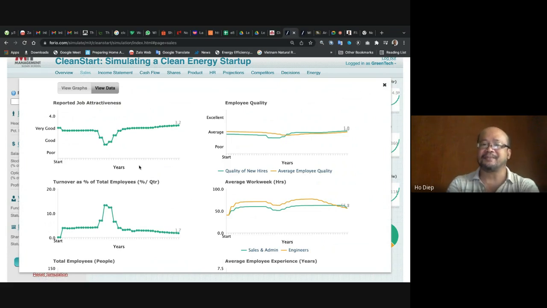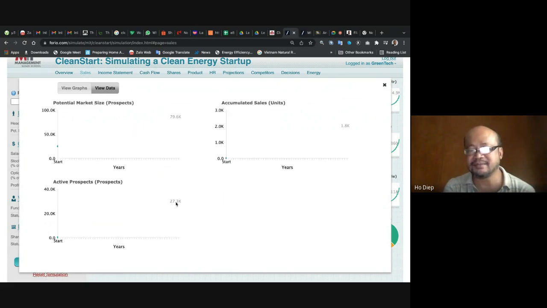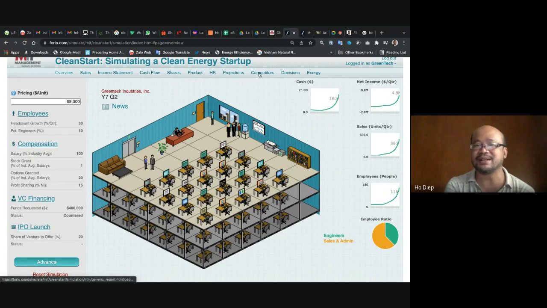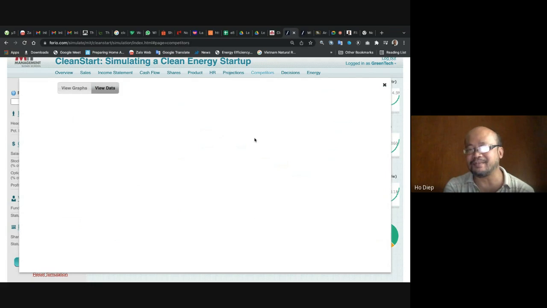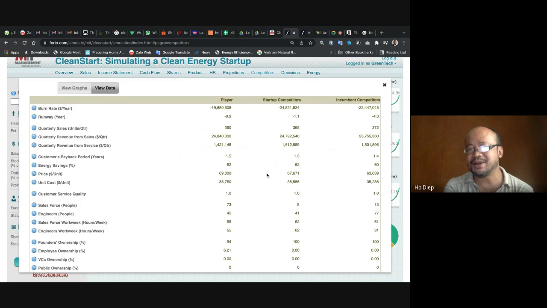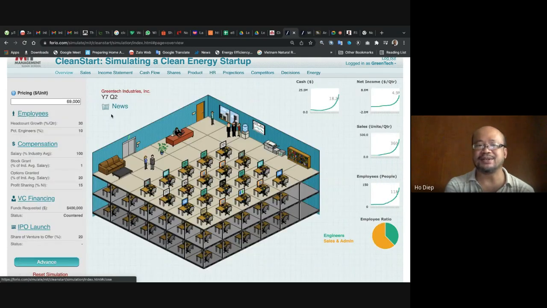Check on the sales. Am I still growing? I'm still growing. I'm catching up, hopefully I'll get 50% of the market soon. By increasing sales staff, hopefully the active prospects still increase. Let's check on the pricing and make sure it is correct. So 69,000. Do I want to keep it the same price or make it more competitive? I want to decrease down to 67,000 to make it more competitive compared to my competitors. So 67,000 US.